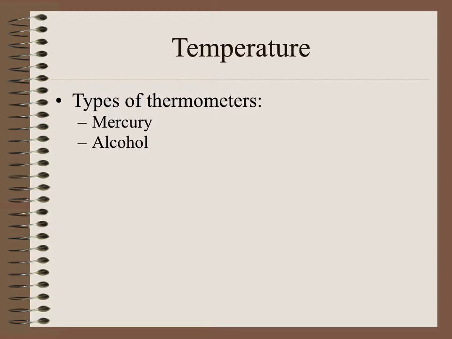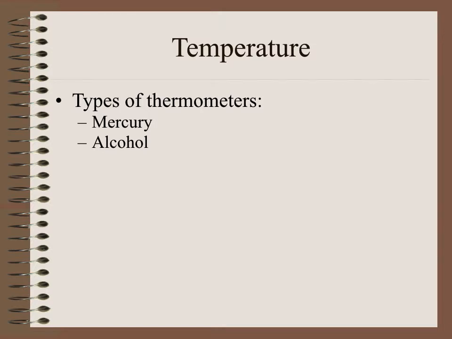Now, we end up with a slight problem. You may remember from the very first Bill Nye that you watched, Bill Nye took a thermometer and he stuck it in some molten lead. And the thermometer exploded because the mercury inside boiled. And when it boiled, it made the glass break. So we can't use a thermometer like this to measure very high temperatures.